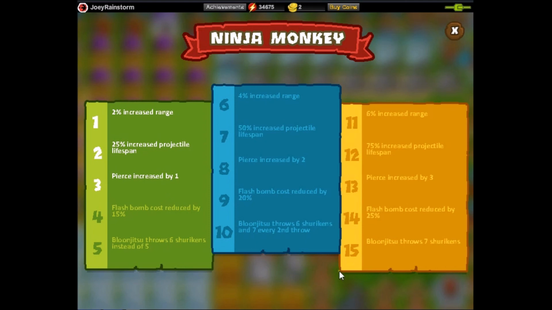And then the ones after that, 7 every second throw, and then a guaranteed 7 per throw, and then factor in the other upgrades like additional pierce, this thing is, man, it's going to be one of the best ones for just regular tiles, because it'll basically guaranteed destroy those early Moabs like it's nothing.